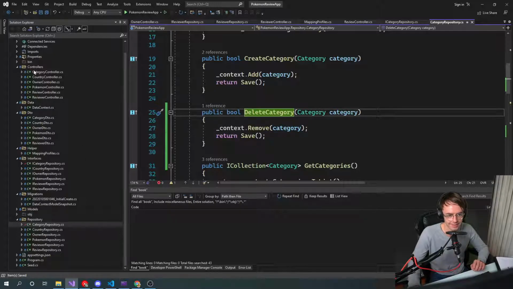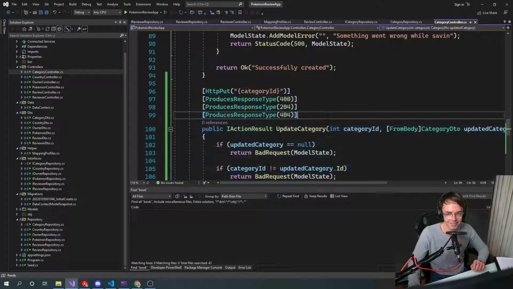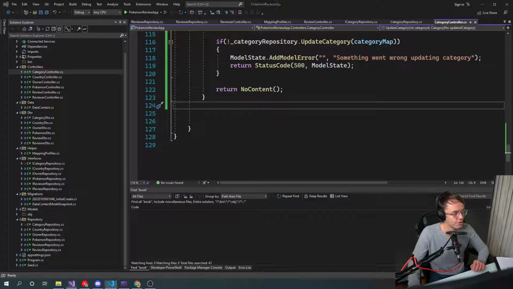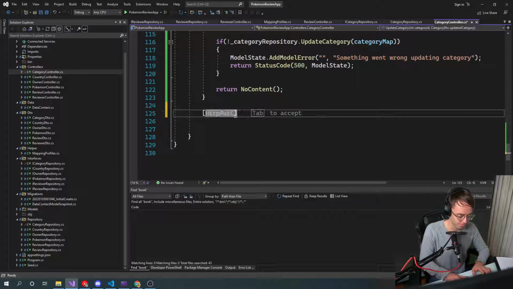But, and I've said this literally like 7 times in my other videos, the controllers are going to be more complicated with these data manipulation methods instead of data reading methods. So we're going to go into our category controller, and since we don't have another controller that we can base it off of, we're just going to have to type this one out.